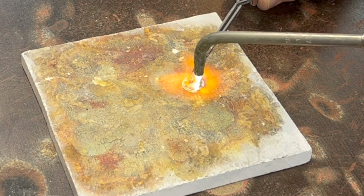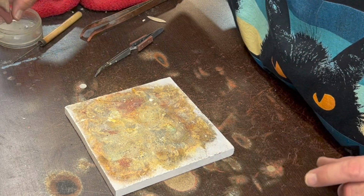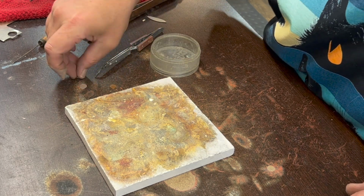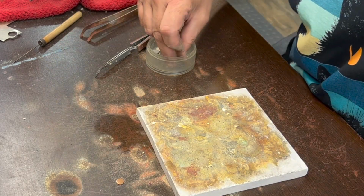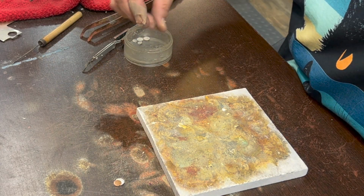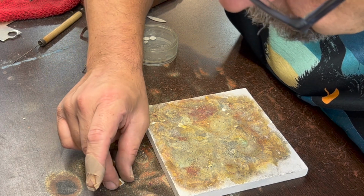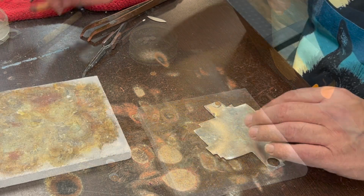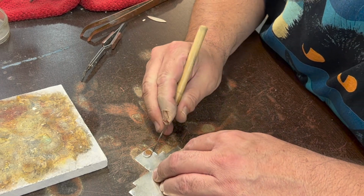All right, so I was thinking these two where I'm soldering them. Actually, not those two. The ones where I have a copper one sticking out next to that. But maybe I could solder them both down on a piece of 26 gauge so that they have a nice support system underneath them. Let's cut a little kind of rectangle to go around this.